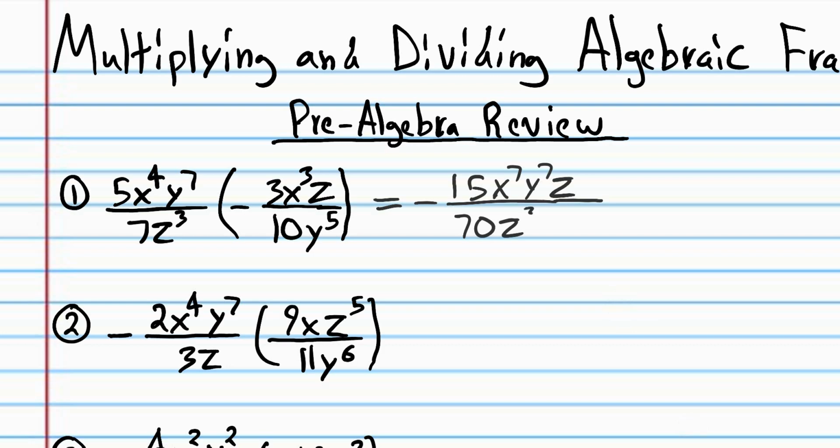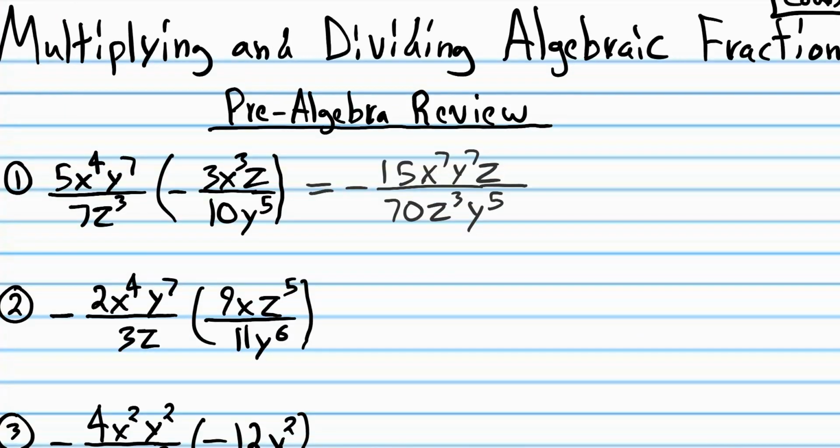And now we just have to simplify it. So I know that 5 goes into both these numbers. Now if I kept the bottom in factored form, instead of writing 70, if I wrote 7 times 10, then that would help me factor. Because I know that if I divide both the numerator and the denominator by 5, then 15 becomes 3 and 10 becomes 2. But if that confuses you, then we can just leave it as 70 and you can use a calculator.